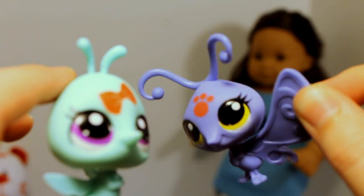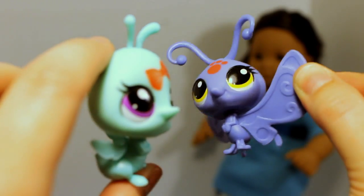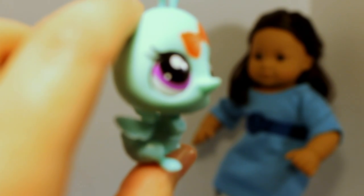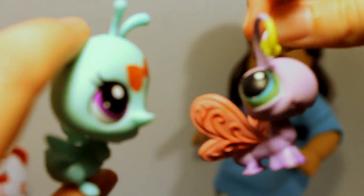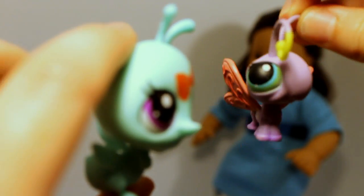Butterfly Candy. What's your name? My name is Abigail. Well, it's very nice to meet you. I think you'll like this home quite a bit. Shh. Hello. I heard you were the new girl in town. Yes, my name is Abigail. Oh, that's an interesting name. For a bee. Huh, I can't remember my name. I think my name is... I don't know. I'll let you know when I remember, okay?